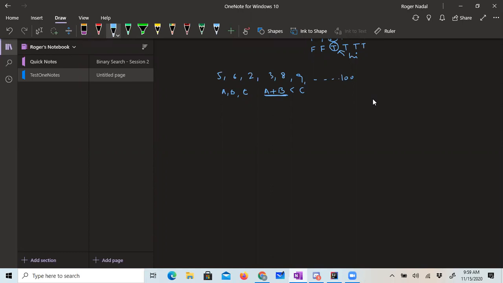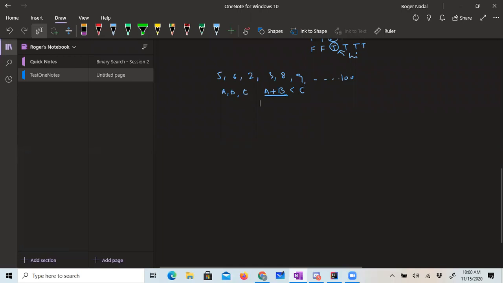So can we use that extra information in our favor? We are dealing with some ordering. I already expect A to be less than or equal to B, and C is possibly bigger than these values.